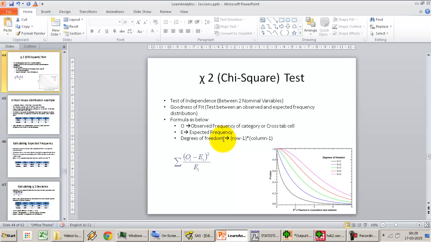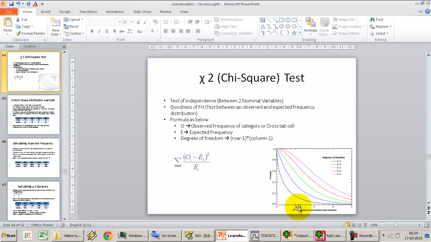In the chi-square test, the specific calculation of the chi-square is based on observed and expected frequencies for each cell of the crosstab. The formula that we apply is observed minus expected, whole squared, divided by expected. So this is the chi-square formula, and the summation, the sigma sign, simply means that for each cell we calculate observed minus expected whole squared divided by expected. We calculate this for each cell in the crosstab, and then we add this value up for all the cells to get the total sum, which is our chi-square value.